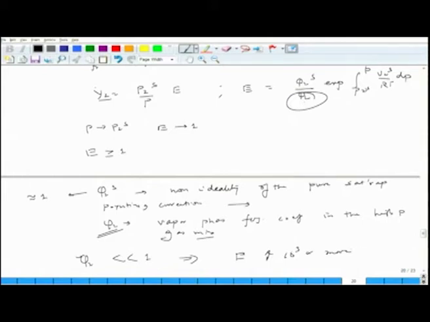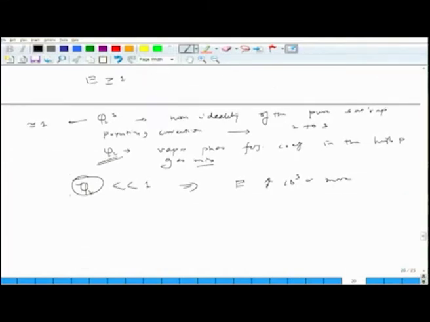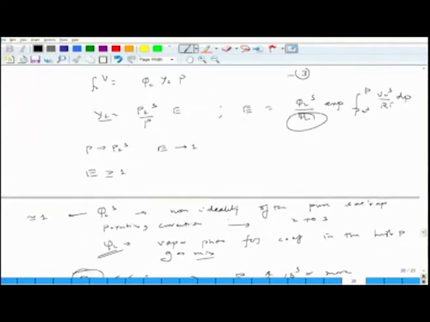So, the Poynting correction will give you a factor of 2 to 3, and because of this phi 2, it is important that we calculate it very well. So, E will typically be in the range of 10 to the power 4 to 10 to the power 6, which are common, but you can also have 10 to the power 12, that large number, and this is the case, for example, in the case of solid oxygen in dense hydrogen. Very specific case, but this is a common molecular system. So, E is the enhancement factor which plays an extremely important role in the solubility of solids in gases.